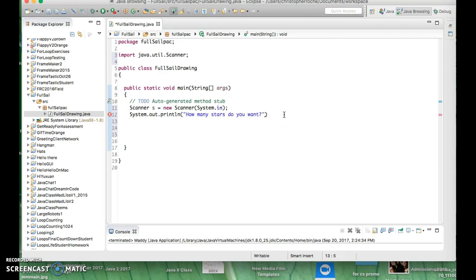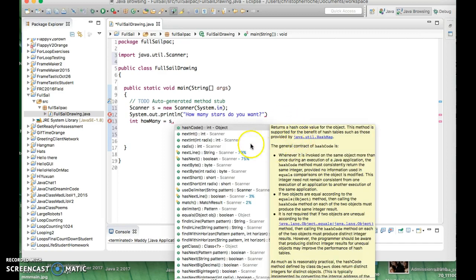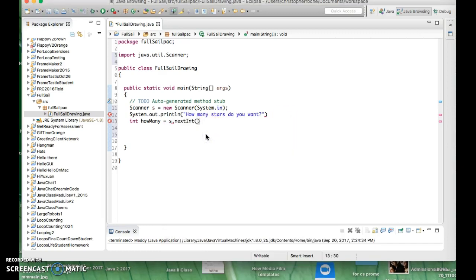And then I'm going to say int howMany equals s.nextInt. So people have to give me an integer, but I can process it, and it'll be an int when I get it. Okay, I forgot a semicolon, and that's what that looks like.